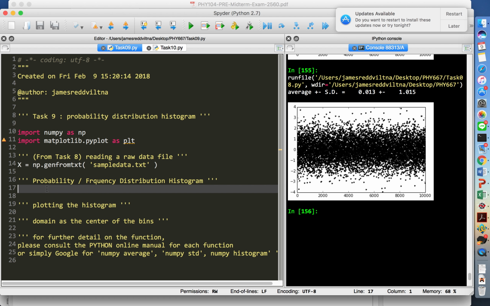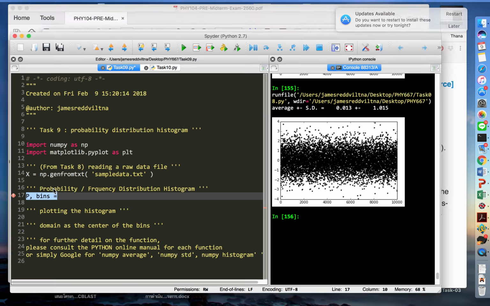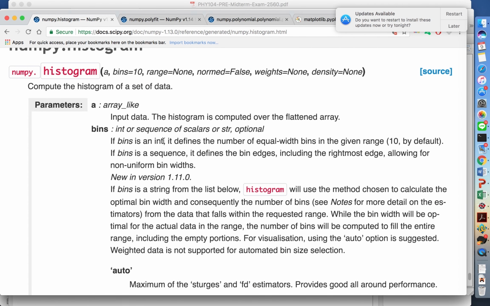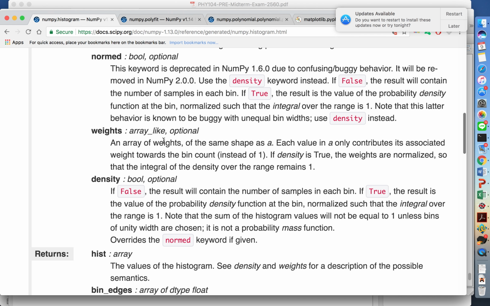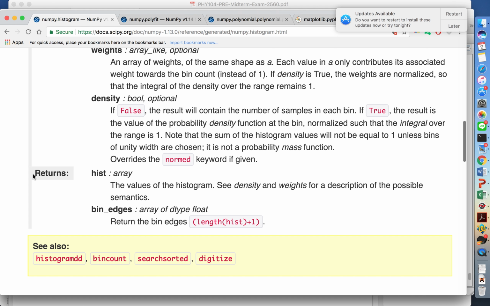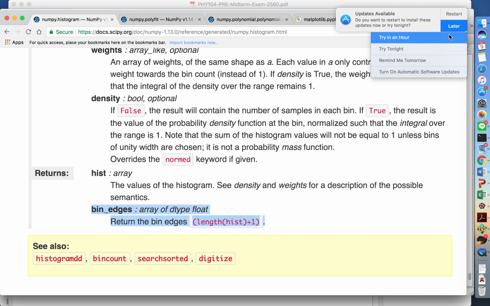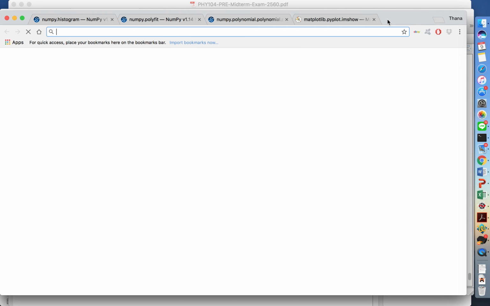Okay, so now let's have a go at this. I will start with p, bins. Here I have typed 2 values because, from the manual, if you go down to the part Returns, this histogram function will output 2 values for you. It will output the values of the histogram, and it will also output the bin edges. So what are the bin edges?